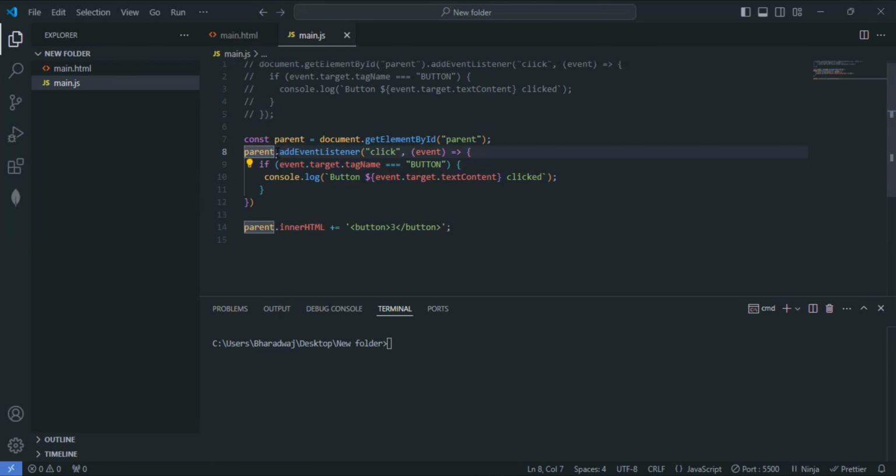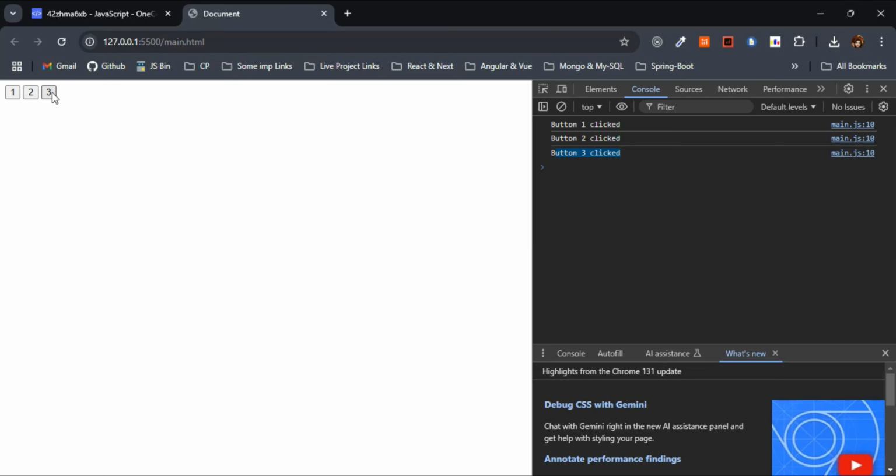The innerHTML line basically adds a new button to the parent element, nothing but the button 3 here, this one, right? It is adding the new button to the parent element. So finally, clicks on the new button trigger the same handler, right? So this is what it is doing.